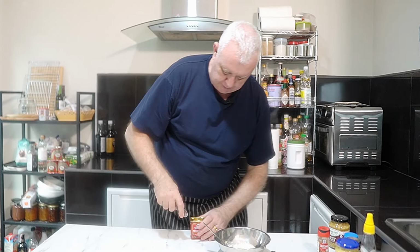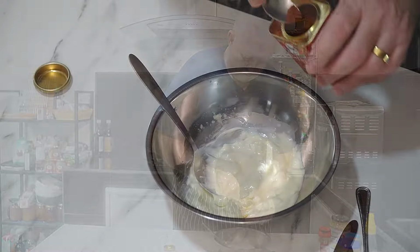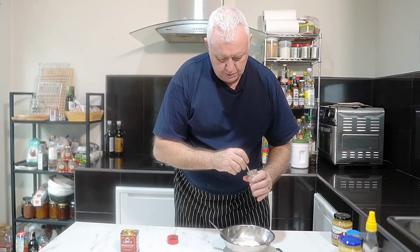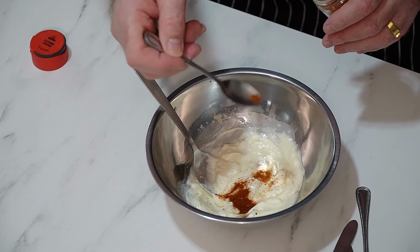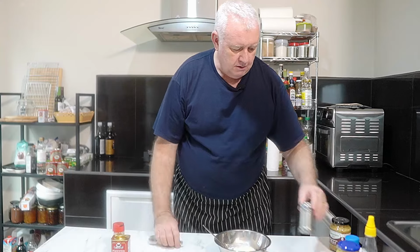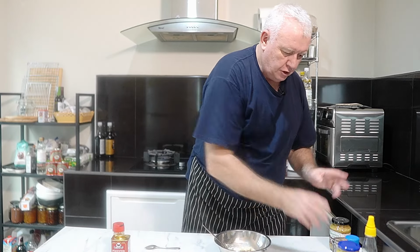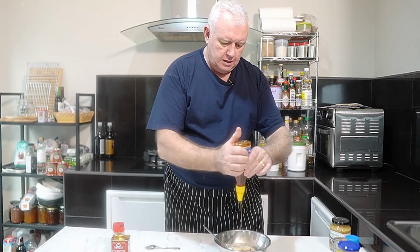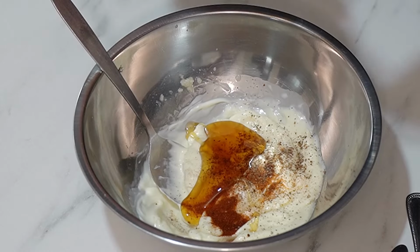Half a teaspoon of smoked paprika. Now, cayenne pepper, use that with caution. I want a little bit in there just to give it that spicy kick. I want some black pepper. Don't use salt. I want about a tablespoon of honey. That'll do.